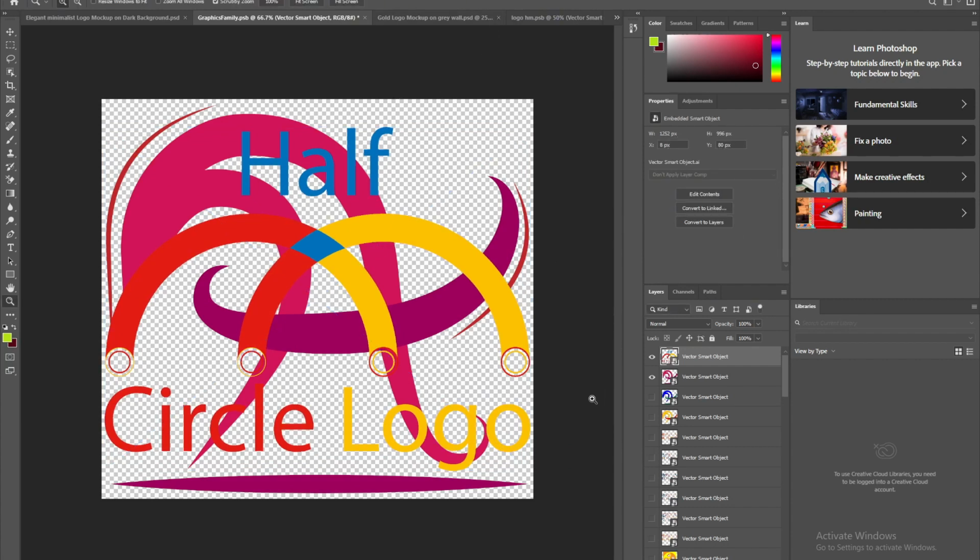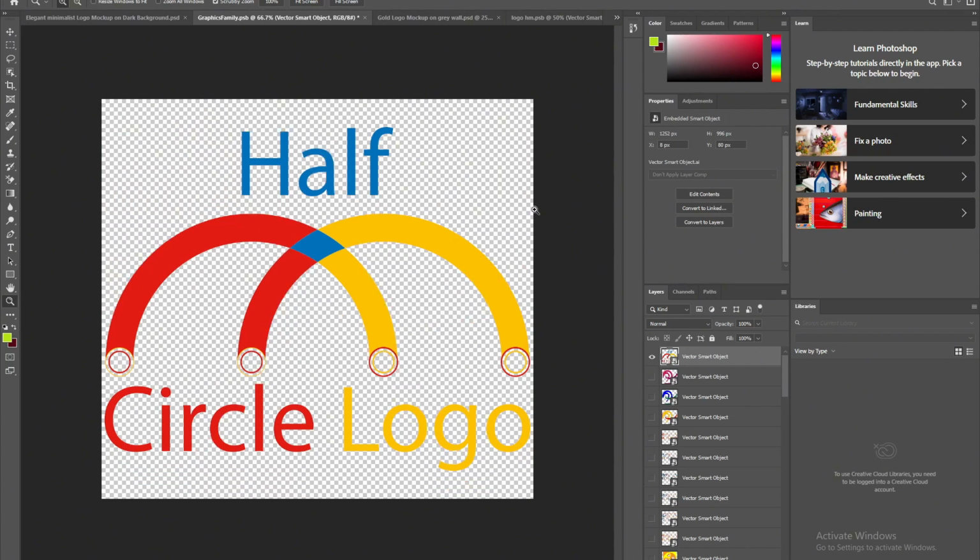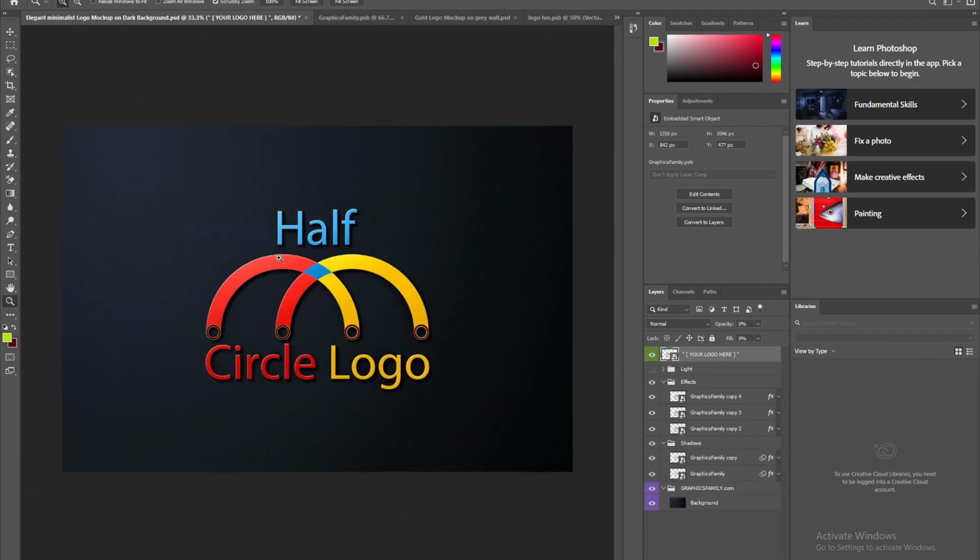This is placed, and turn off the other logo layer. And then do Control S for saving. Alright, we got our logo here as a mock-up.